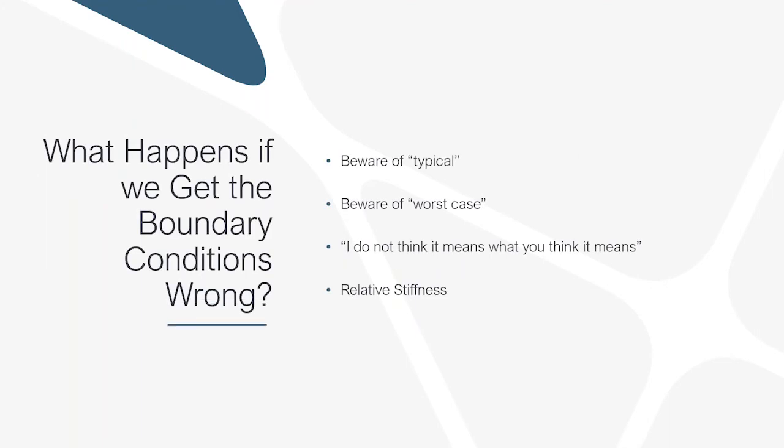So what happens if we get it wrong, or what are some typical ways that we do get it wrong, and pitfalls to watch out for? I'd say watch your tendency to assign boundary conditions because something's typically done a certain way. Once again, kind of rehashing this, but we've established that we're probably doing something outside the norm, so maybe your boundary conditions aren't going to be so typical. So just keep that in mind.